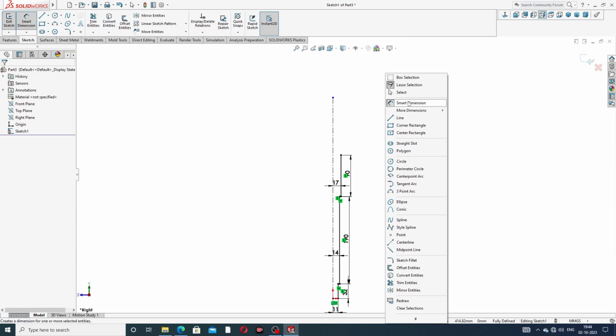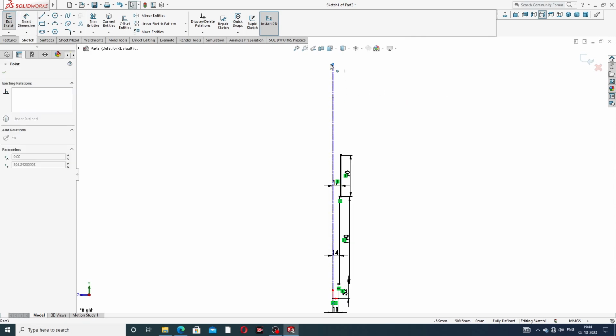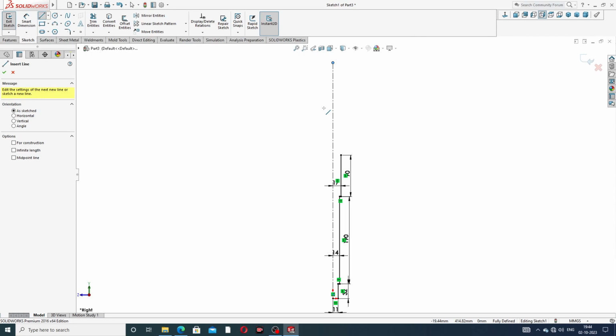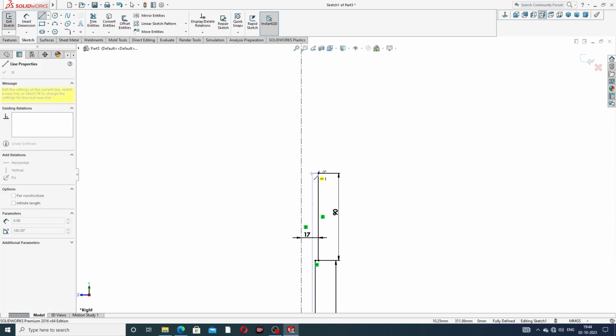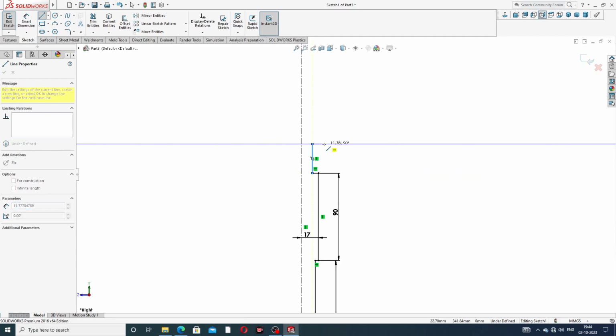And also connect to this line, and also this to connect to this, and going to this line, and this is perfect.